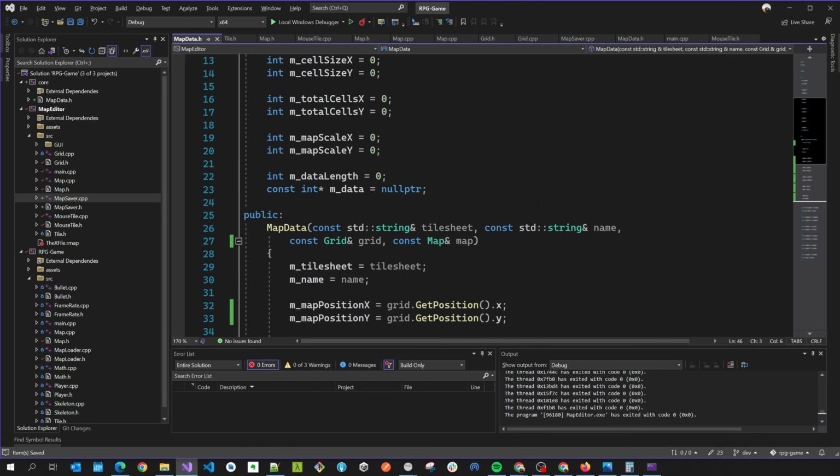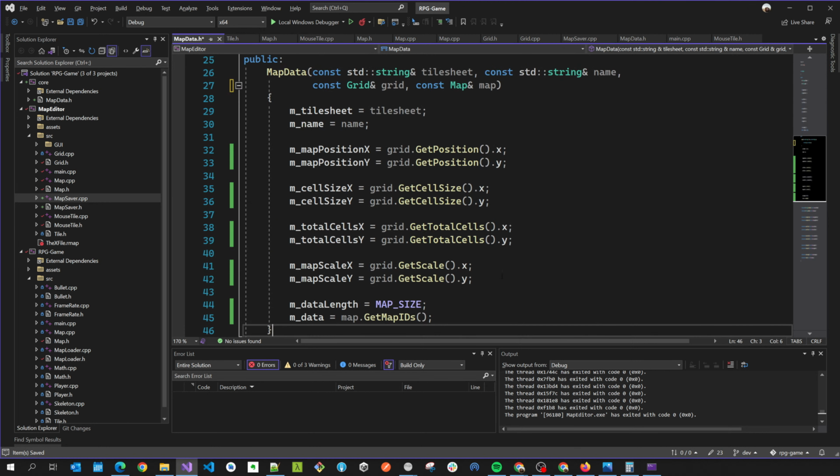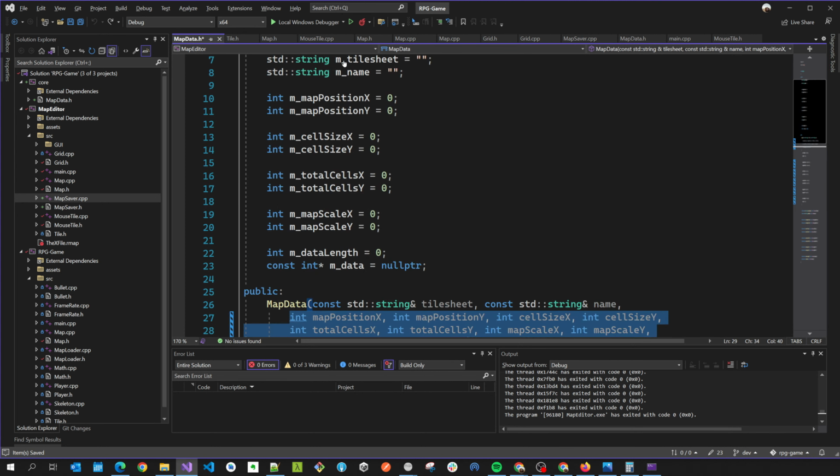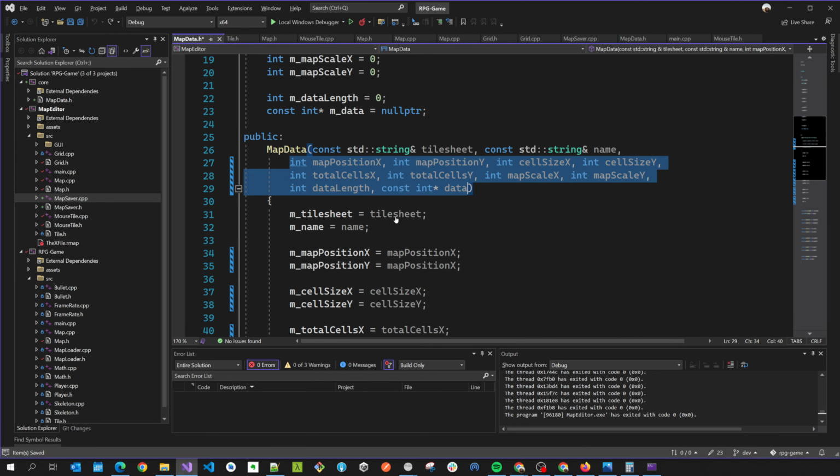But then, oh, no, it's fine. So what I was thinking is, the way it was done before, it was not relying on the grid and the map. And so if the grid and the map are deleted, I don't have to rely on them because there's a bunch of integers.